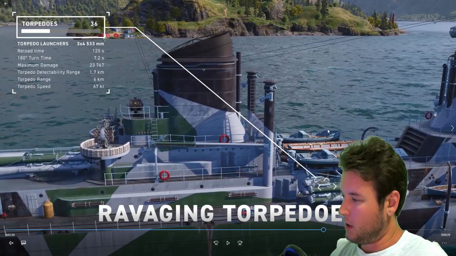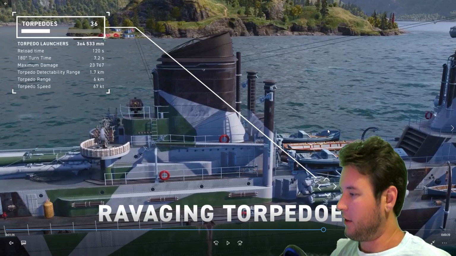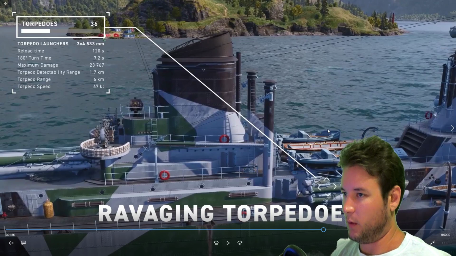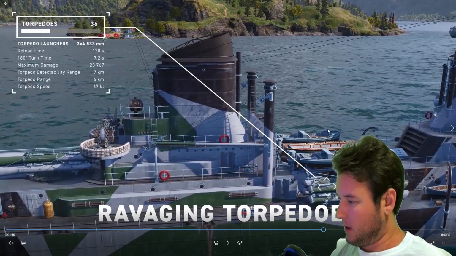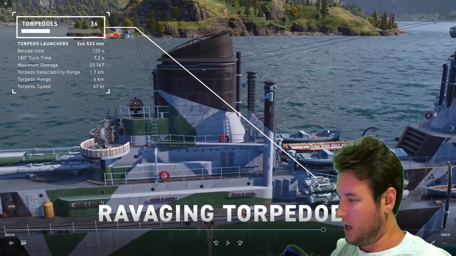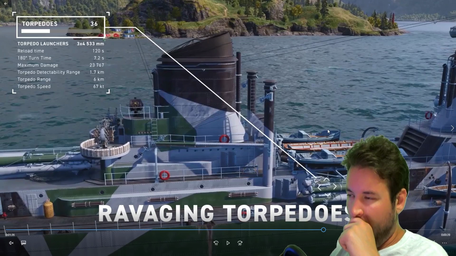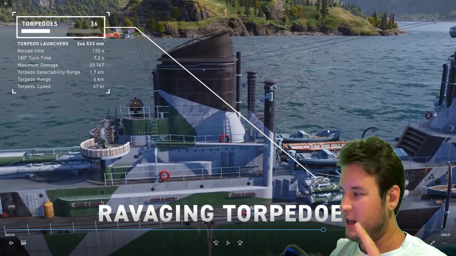It's one of the things I love about this game. All right, so torpedoes, compared to Tashkent, out of the box, these torpedoes have a much higher rating, 36 versus 21. But hold on. So reload time, 2 minutes on these. Excuse me. 1 minute 14 on Tashkent.